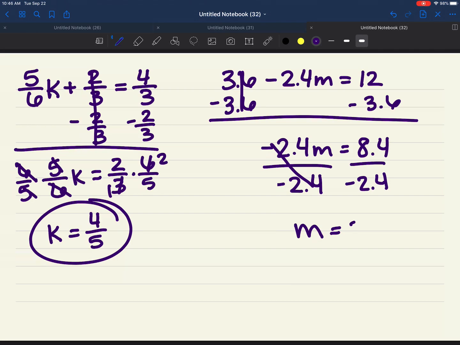3. What's 3 times 24? 72. Okay, how far away is 72 from 84? Not that far. Come on, we're an honor student, so I expect you to be able to answer this question. How far away is 72 from 84? 12. So if it's 12 away, that's half of what we're dividing by, so what would be my decimal? I just gave you the answer. Half. What is that as a decimal?